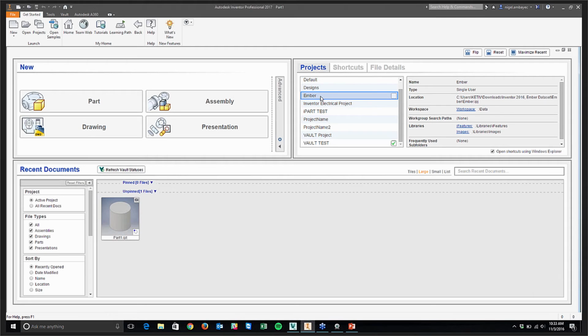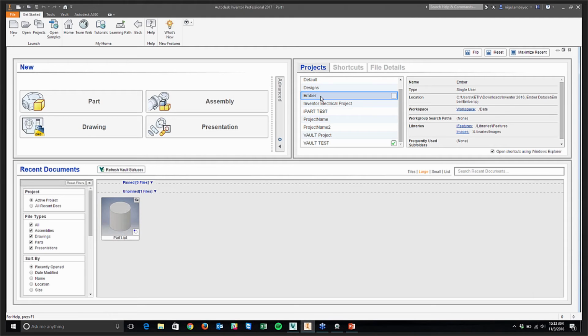What I would do, if I were going to do this with a bunch of my colleagues, is put this project file on a network location where everyone can reach it. At that point, I would set the workspace on each person's machine to either some location on their local drive, if that's what you wanted, or a location on a network drive so you can share data. And that's if you're not using Vault. If you are using Vault, it is important that you and your entire team are all using the same project file.